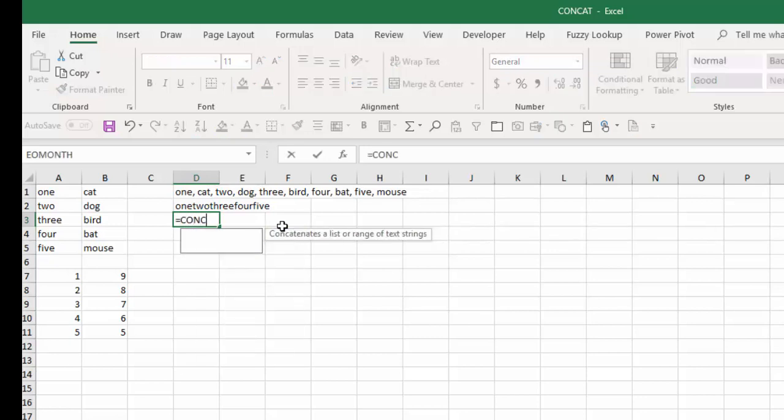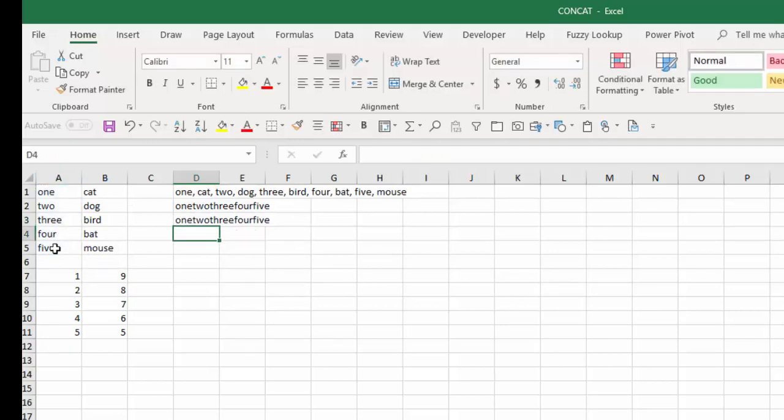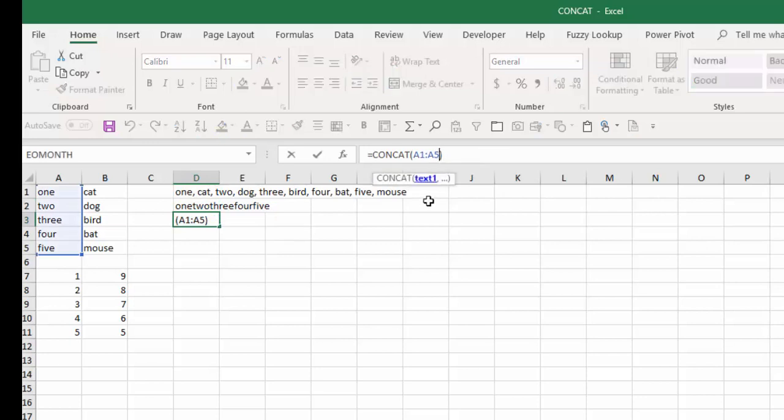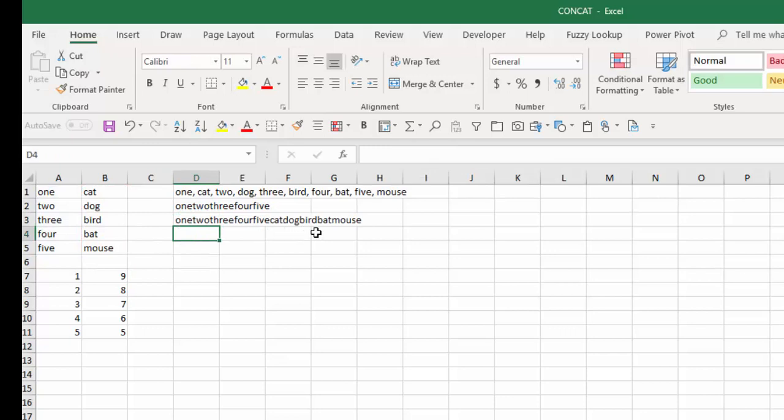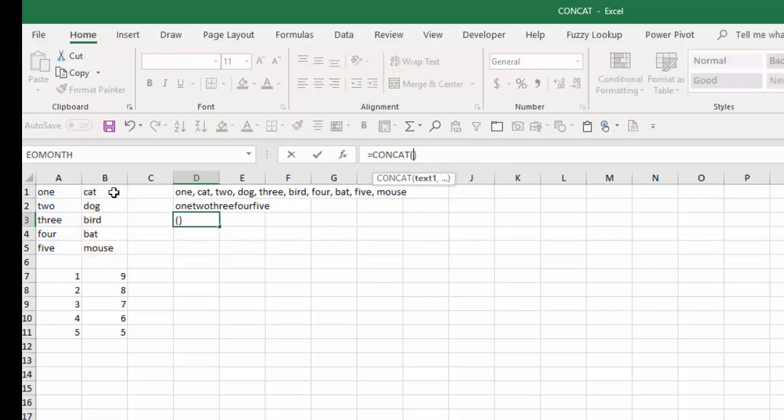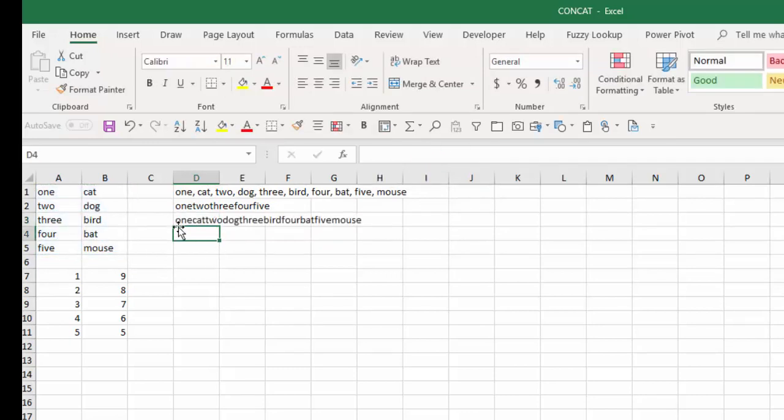etc. How CONCAT works is it allows me to select an entire range and it will group those together differently than CONCATENATE, where I had to select each individual one. And I can select multiple ranges. I can hit comma, select the second range, and again 1, 2, 3, 4, 5, cat, bird, dog, etc. Or I can select the whole range at once and it'll just alternate them. 1 cat, 2 dog, 3 bird, 4, etc. So CONCAT is kind of a halfway between the TEXTJOIN and the CONCATENATE function.